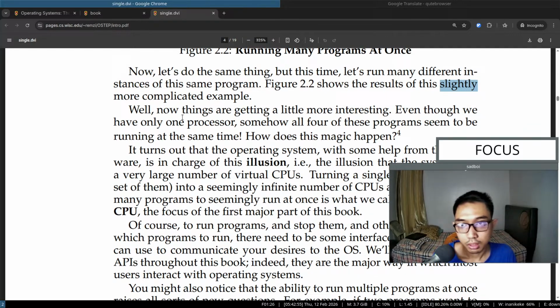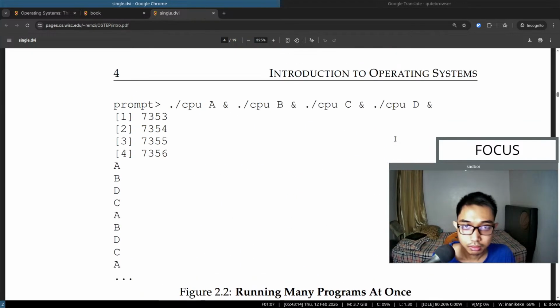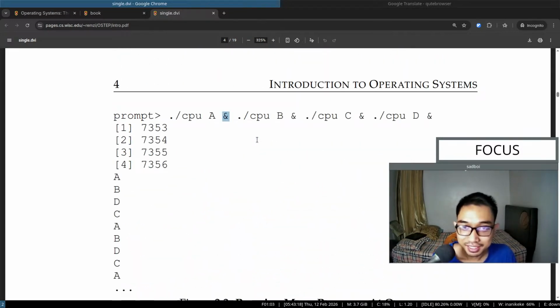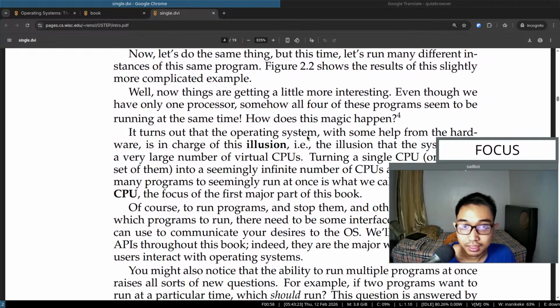Even though we have only one processor, somehow all four of these programs seem to be running at the same time. Somehow. How does this magic happen? Check the footnote 4. Okay.